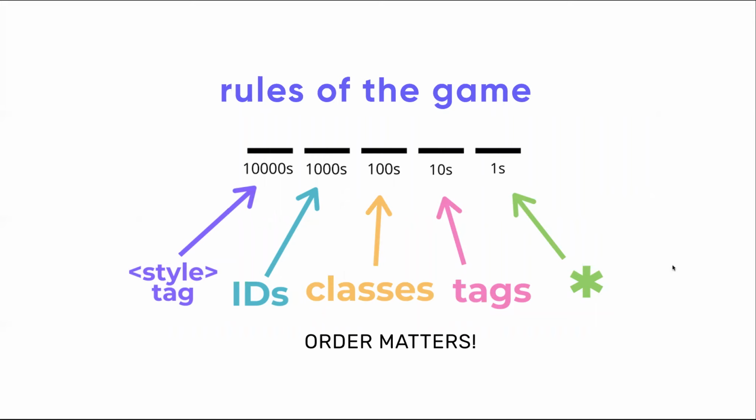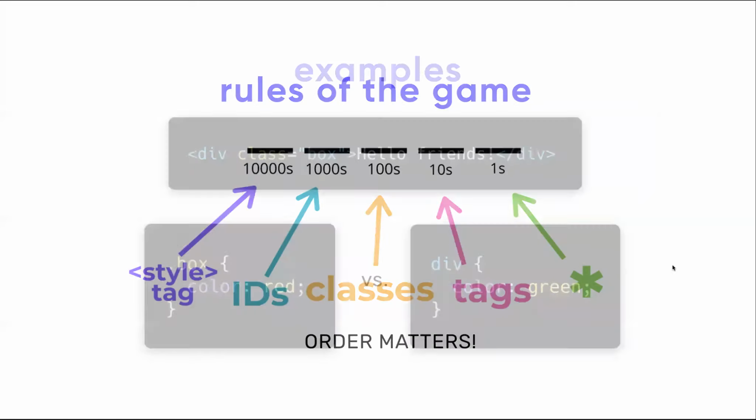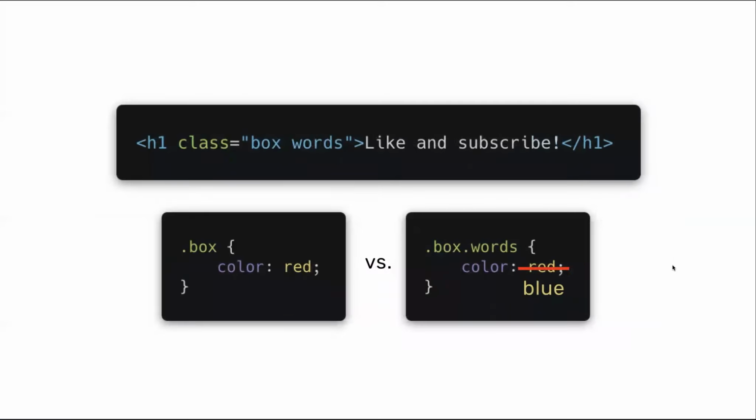Yes, 100, exactly. So it's specifying by one singular class, right? So it's 100, perfect. And then on the right-hand side, it's specifying by two classes. So what do you guys think will happen here? Yes, precisely, 200. So this is just illustrating the fact that if you specify by two classes, it just multiplies that number by two. So in this case, the box would end up having blue text because the right-hand side is 200, left-hand side has 100, so 200 wins.